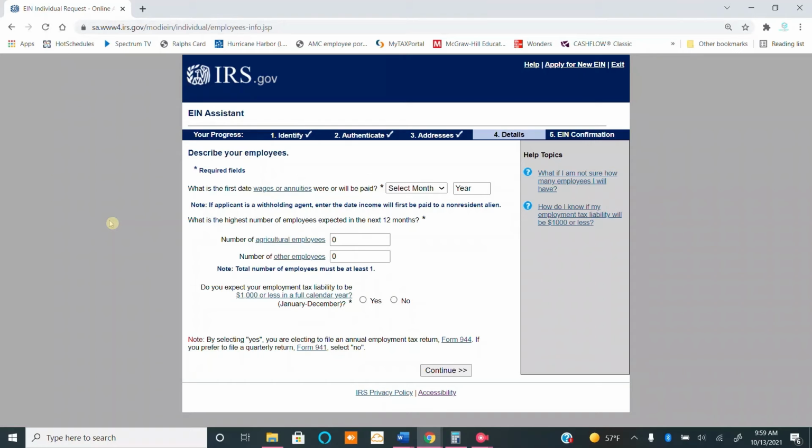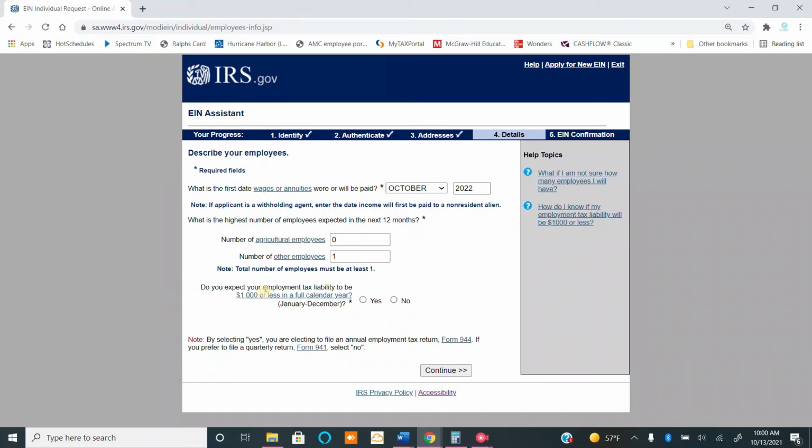Because we anticipate having at least one employee, we have to fill out this information. What is the first date wages or annuities were or will be paid? I'm just going to pick the last quarter of the following year just to give myself time. Number of agriculture employees, I'm not going to have any. I'm going to have one regular employee.